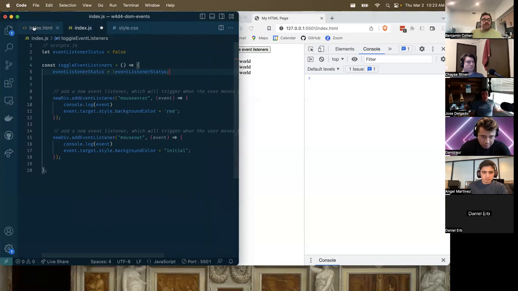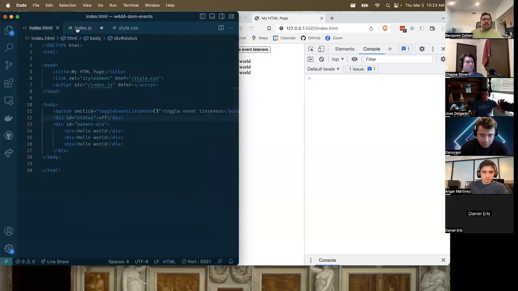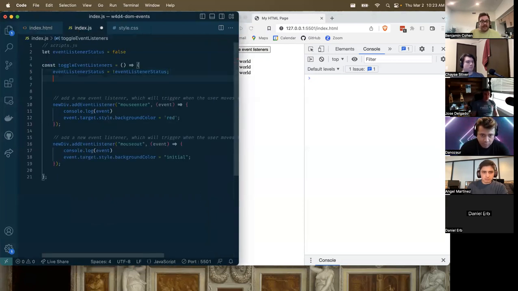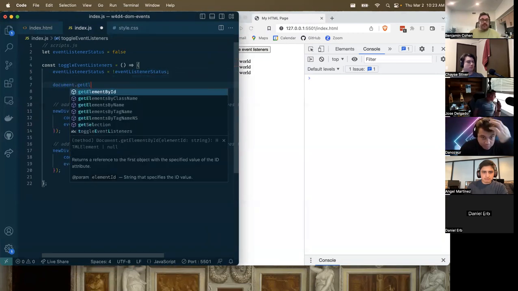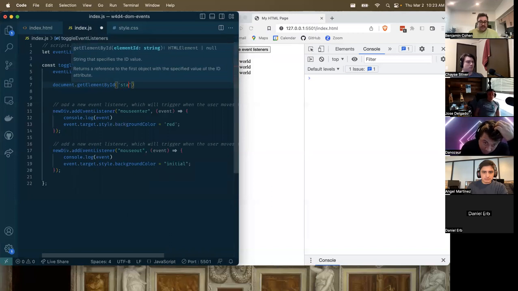And then I'm going to say, well, the first thing I want to do is get an element with an ID status. So I'll say document.getElementById status.